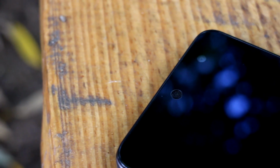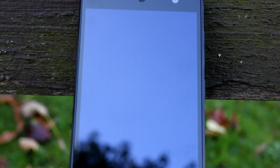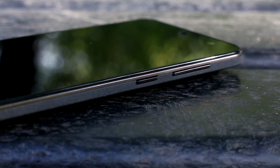So now we get onto the design, and the earpiece up top is sort of reminiscent of the Nexus 5 with its circular design. You've also got your front facing camera and all your sensors up top. In the middle you've got a very standard now 5-inch display, covered in Gorilla Glass 3, so that'll give you extra protection whilst it's in your pocket and obviously from any scratches and stuff like that. At the right side of the phone you've got your volume rocker and power switch.